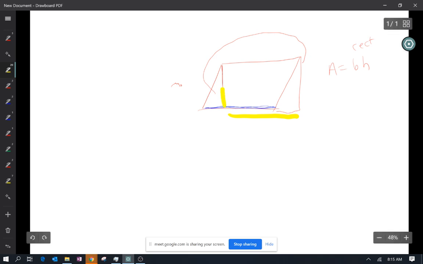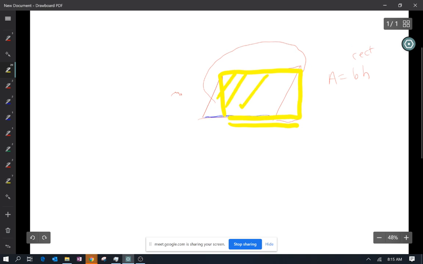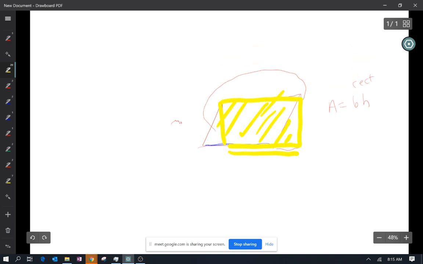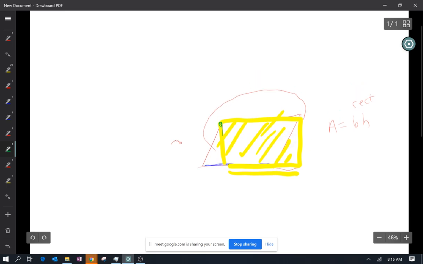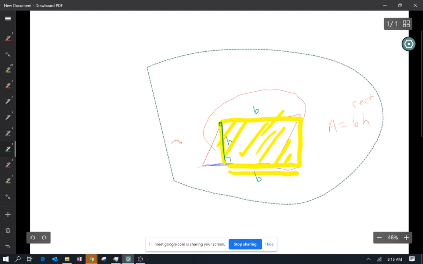So in a sense, what you're really doing is you're finding the area of this rectangle, right? So this rectangle right here is the same as the parallelogram. So the formula is just base times height. And remember, the height is always measured straight down, right? That's the height right there. And that's the base, and this would be the same base, yeah? So base times height, pretty simple, nothing hard there.